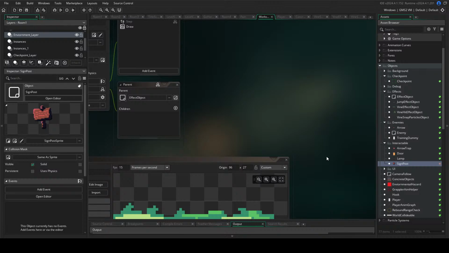That's fine. The problem with Game Maker is that key code is actually really strange in how it works.